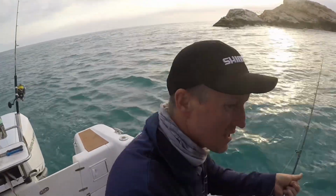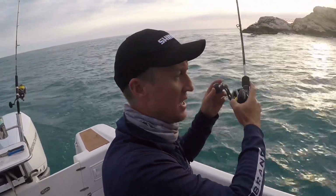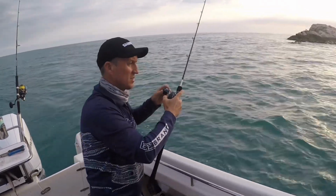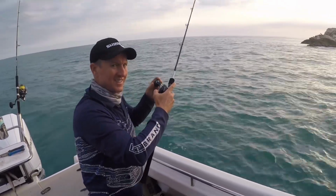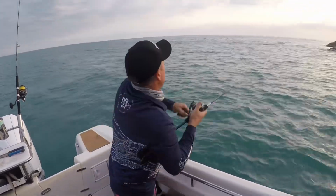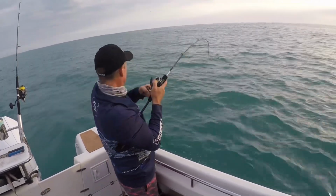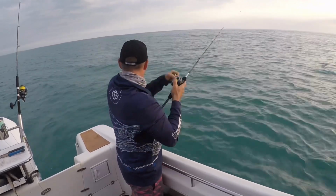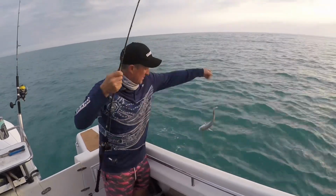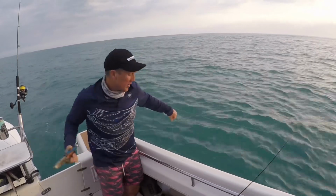Drop in. You have to go out of gear now. Looks like heaps of fish below us there. Are you going to have a fish? Do you want to drop in, or are you skippering today? There we go. Chance. Hooked in the tail. Looks like a small bigeye trevally.